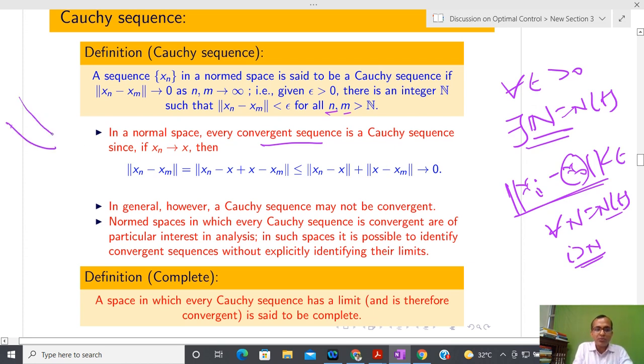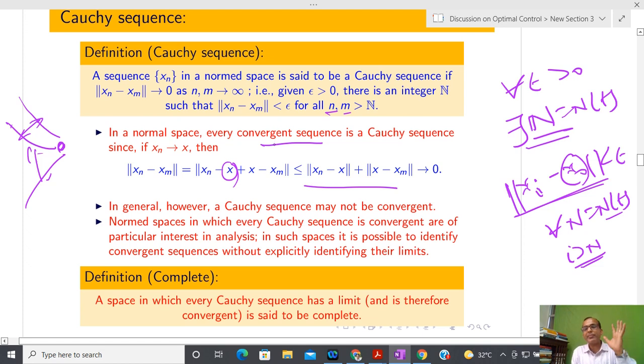convergent sequences are going to converge towards the same limit point, because the limit point is unique, and for that reason if you check the distance between any two terms, it converges. Mathematically, you can see that xn minus xm, now I know the limiting point x, so I add and subtract x, and x is the accumulation point, and after that I can use the triangle inequality, or norm inequality, you can say. And again, since xn is tending towards x and x is tending towards xm, because this is a convergent sequence.